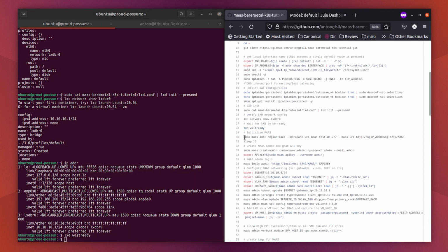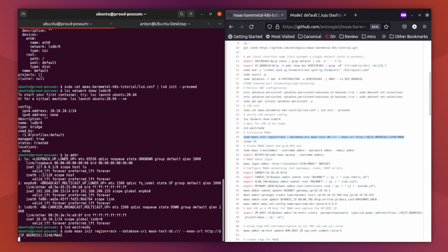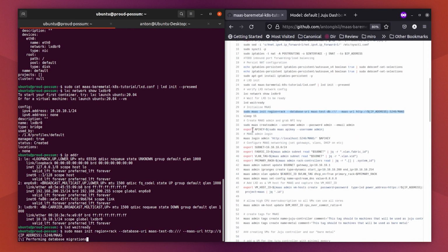So now we can initialize MAAS. This is telling MAAS where the database is, which is on the local host, and also what the URL is for MAAS, which is based off the IP address that we figured out earlier. So that takes a little while. While we're waiting for it, we can talk about the next commands.